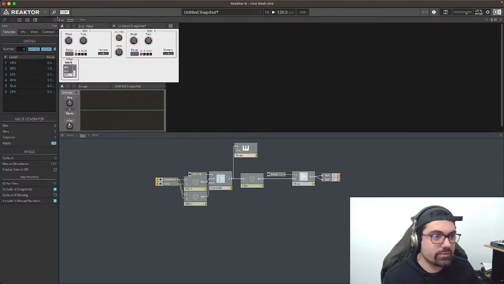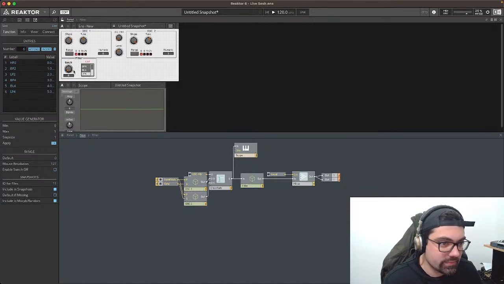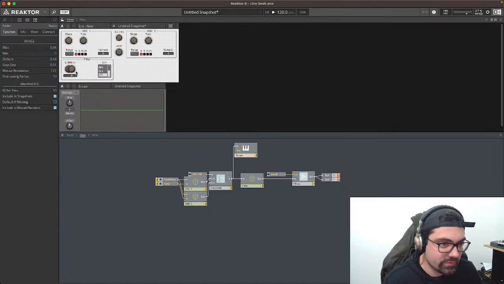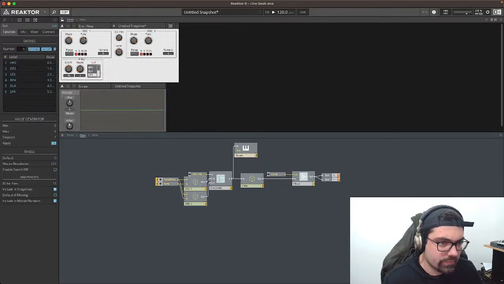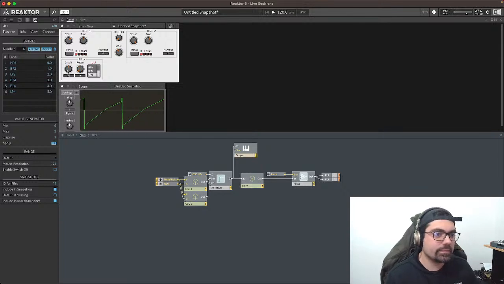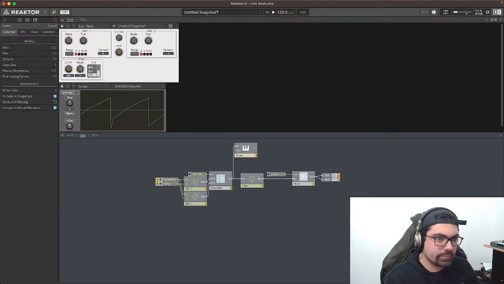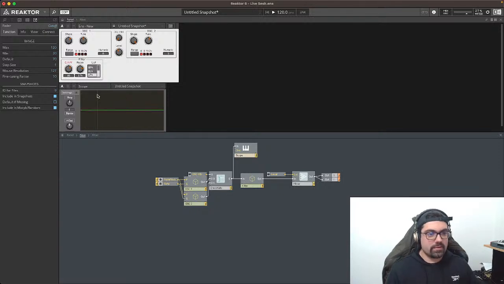We need the controls, which are underneath the list, so let's first get the controls before we start filtering. Okay, perfect. We can modulate this with an LFO, which we'll do later.